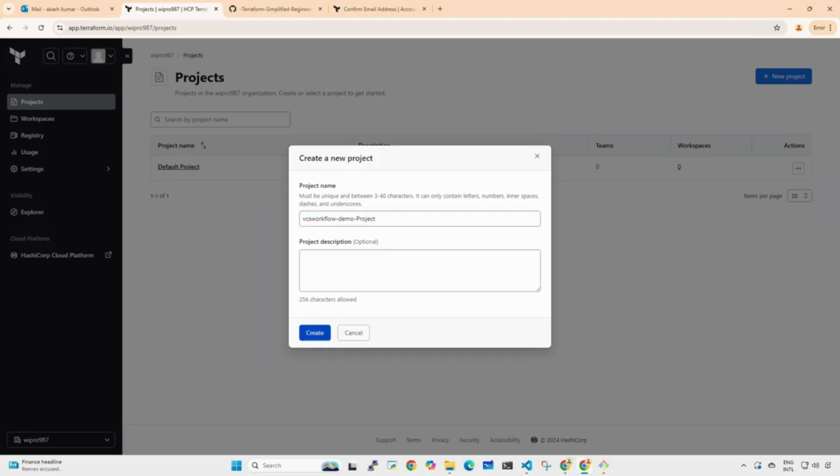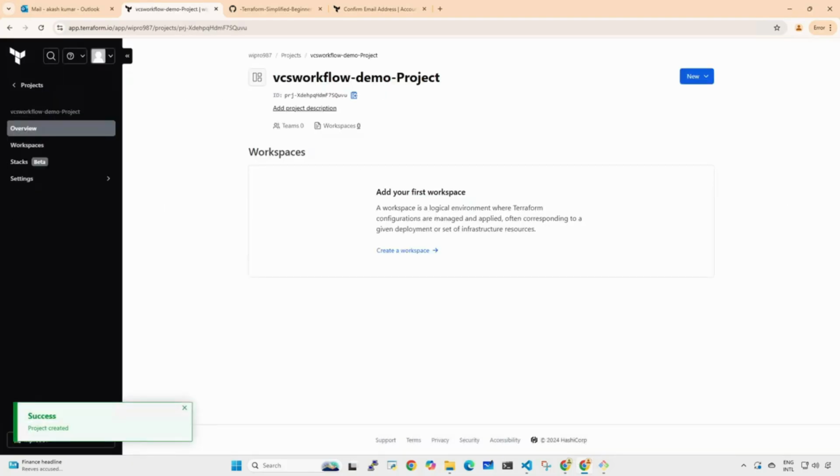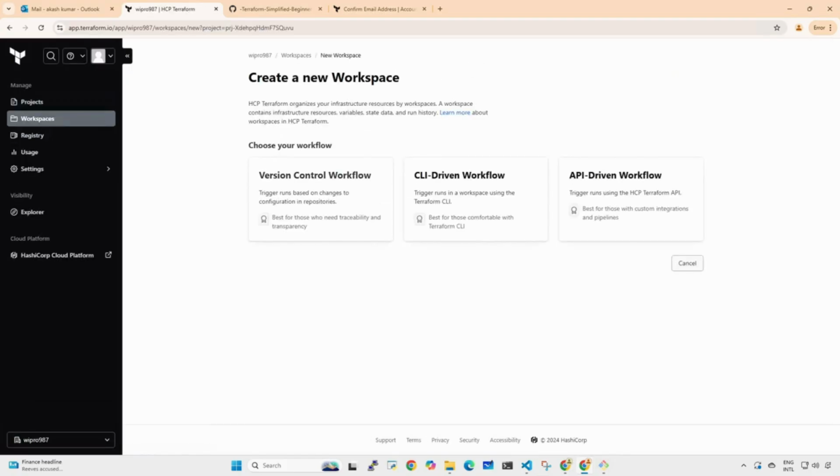I'll click on create. So our project has been created, and inside the project we need to create a workspace. It has three workflows: version control workflow, CLI driven workflow, and API driven workflow. So in this video we are going to discuss the version control workflow. I'm going to click on my version control workflow.